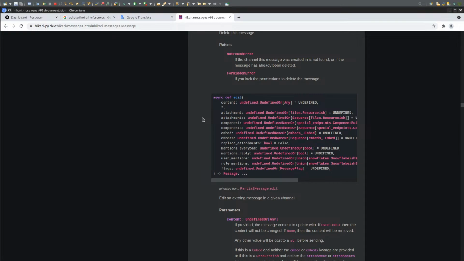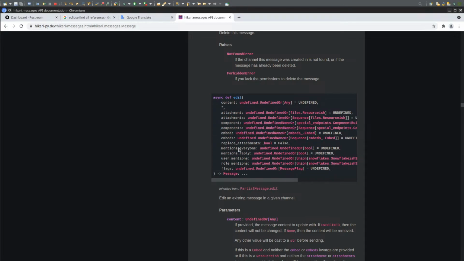Replace attachments, role mentions, attachments, components. Oh, so if it only had one component, a component builder, and this is a sequence of component builders.